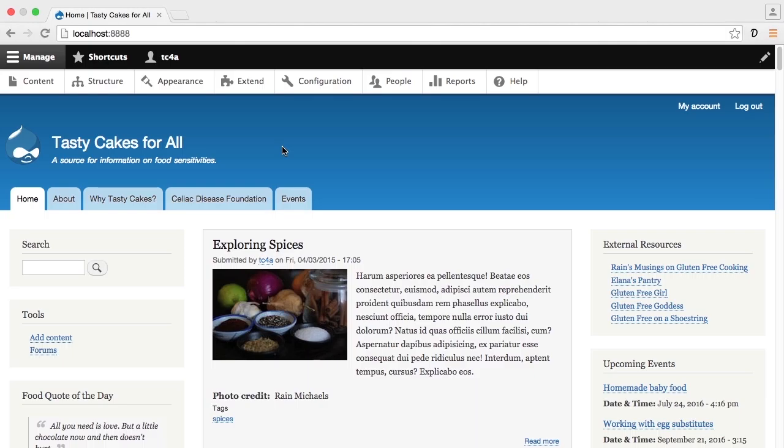The third out-of-the-box Drupal user role that comes with your site is the administrator user role. This is a site administrator with permission to do almost everything on the site. The role has security implications and should only be given to truly trusted users. In the browser that we're looking at right now, I am logged in as a full administrator. I have access to every configuration element of the site.